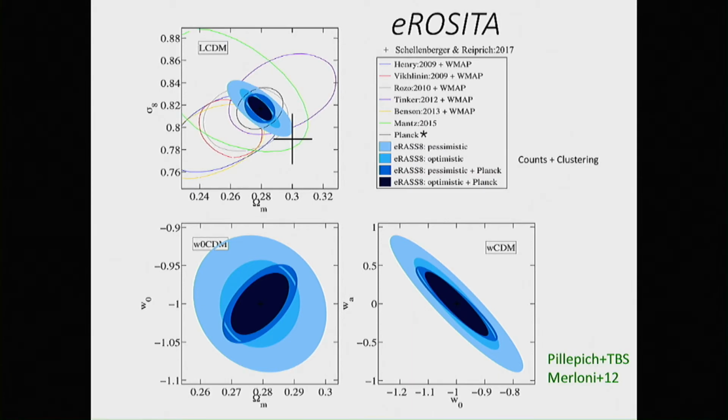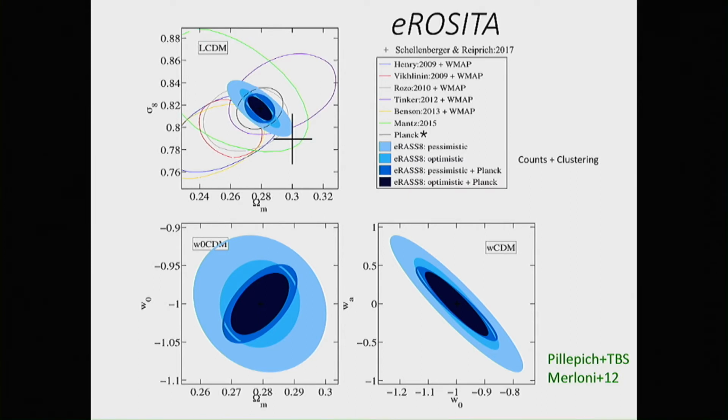What are the expected results on cosmological constraints? So maybe just look at this one here first, omega matter, sigma 8. The open ellipses are all fairly recent results from existing cluster samples, and the blue ones are the predictions for eROSITA. So the good thing is, yes, the expected results are tighter than the existing results, but also the shape is interesting because I said earlier there's this anti-correlation between sigma 8 and omega matter. So why are these constraints from these other cluster samples perpendicular to what is expected? That is because they already include WMAP or Planck primary CMB constraints. The eROSITA constraints, even when combined with Planck, still are looking in this direction. That means there's really strong constraints coming from the clusters. And that's the results from Gerrit that I showed earlier.